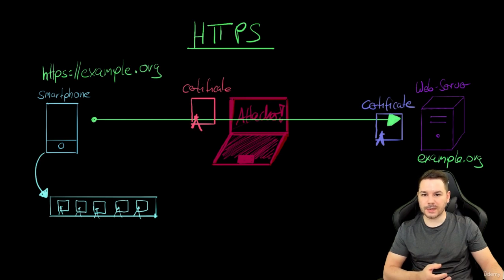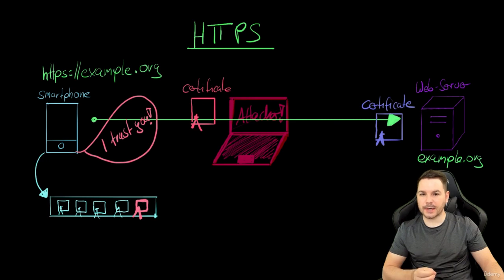And if we do not get a signature from a valid authority, then the only chance we have right now is adding our certificate into the client certificate storage. So if we now push our certificate to the client, it will be inserted into the client certificate storage, like this one over here. And now, if the client is establishing a connection to HTTPS example.org and we are sitting in between this connection, the client takes a look into the certificate storage and sees the certificate in there. Then the client is telling us, okay, I trust you right now, and establishes a connection to us.